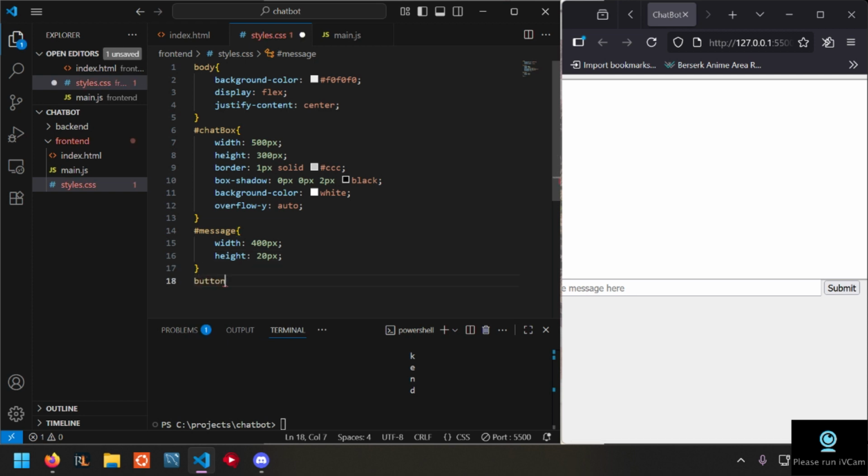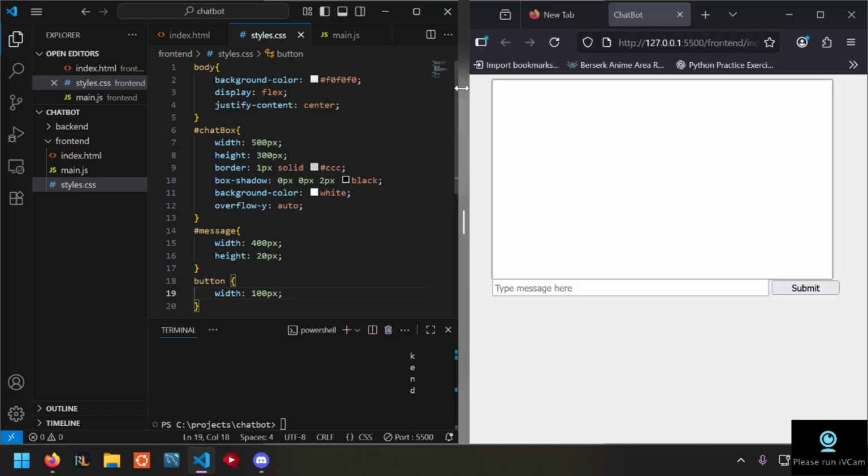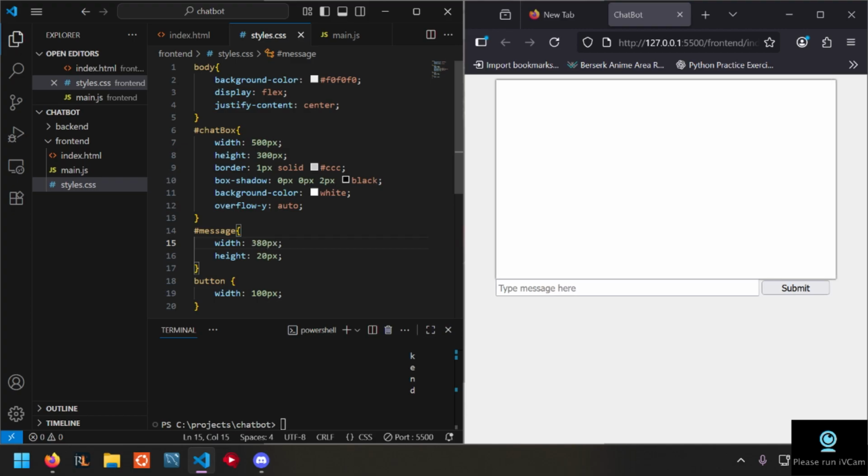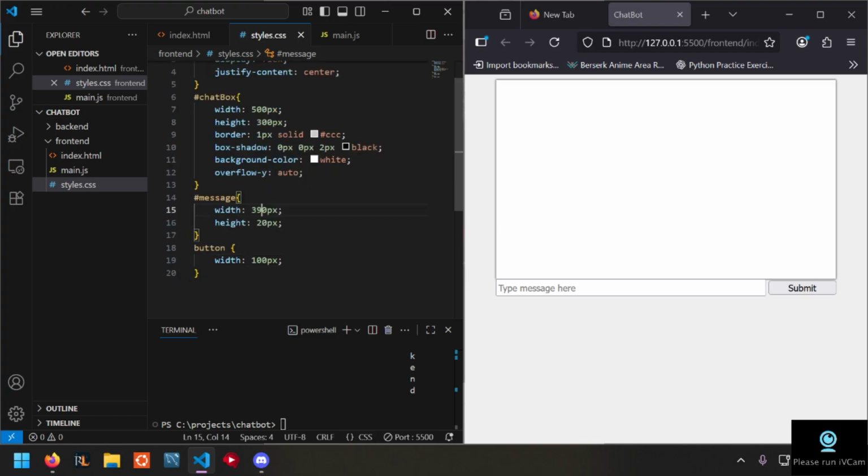Grab our button and give it a width of 100 pixels. Let's see how it looks. Too big. I like it at 100 pixels though, so let's shrink this up. 380. Nope, 390. Okay.